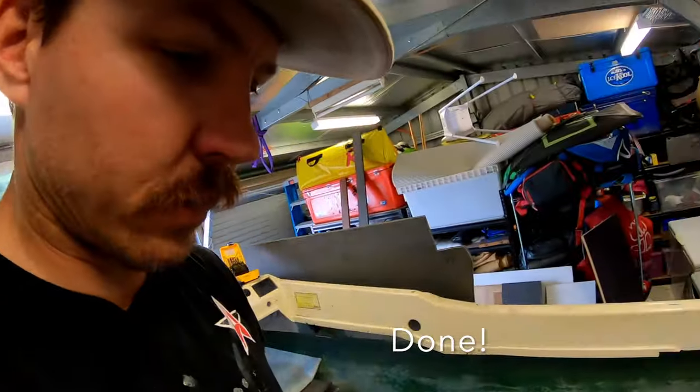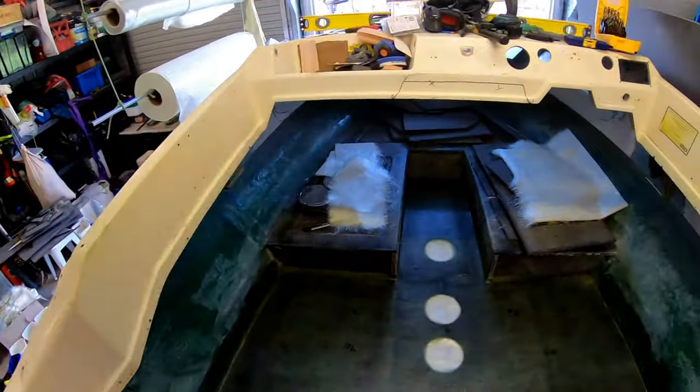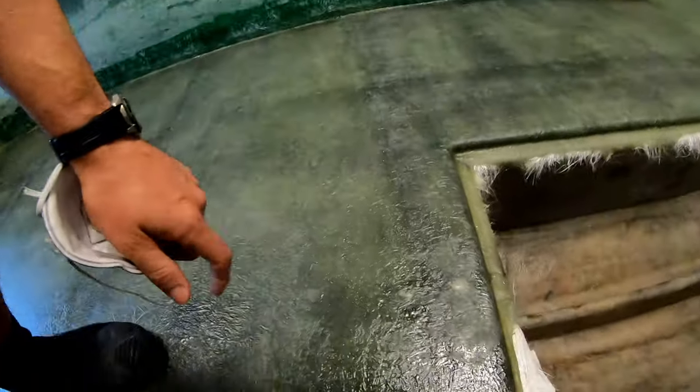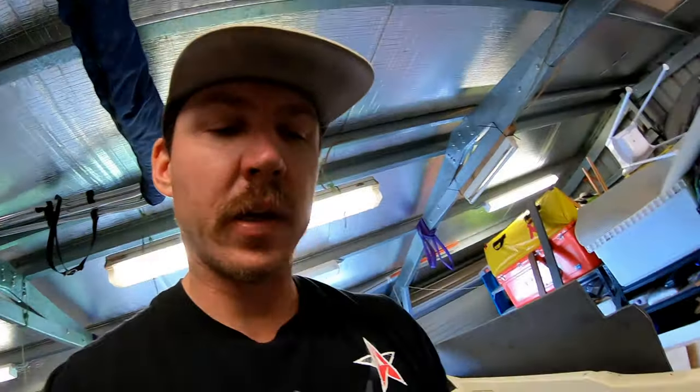So the floor is in, all glassed in — it's the day after. I'm gonna give it all a bit of a sand. It all went really well. The only slight hiccup I had was just here — there's two little lumps of hard resin that I think I walked in on my boots. We're back in the shed, let's move on to the diving. There'll be footage from four or five different days, so I'll just run through it all like I normally do. I hope you enjoy and I'll see you on the other side.